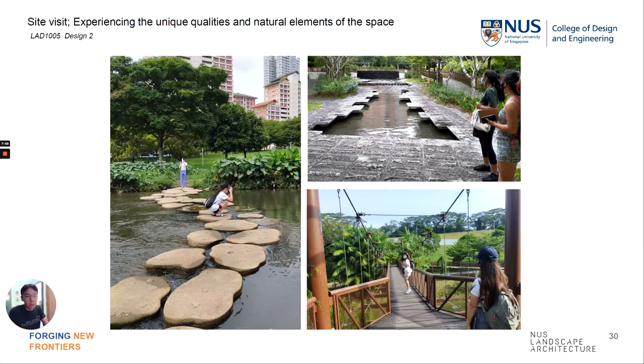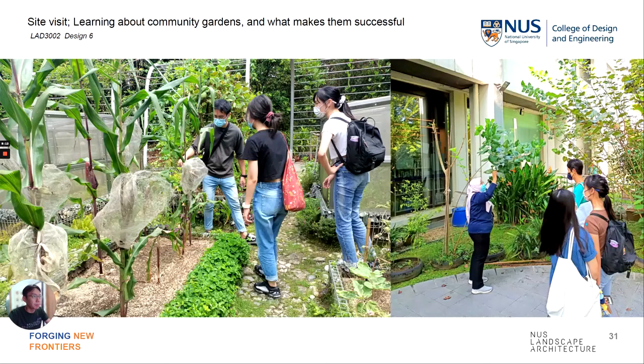So things like what materials will you be using, how high should the stepping stones be to make sure that they are not inundated by water, or where is the best location for a bridge in order to have the best connection over a river, right? All these have to be slowly understood and developed over time. Like I mentioned, plant material is also very important. How do people plant? What are their interests when it comes to community gardens? What are the species that they are interested in? A lot of the times it's actually not horticultural species, but edible species. So that's another very big concern as well.